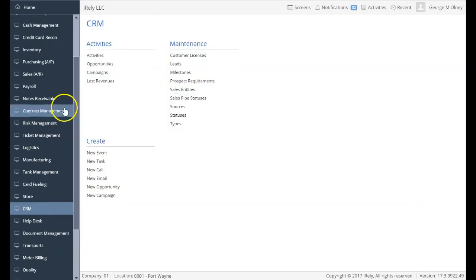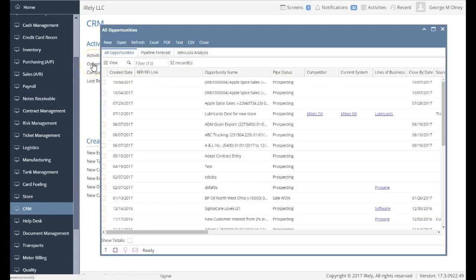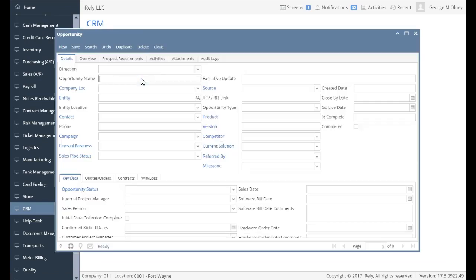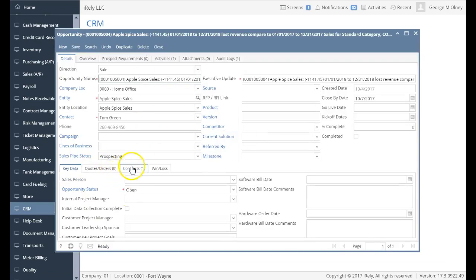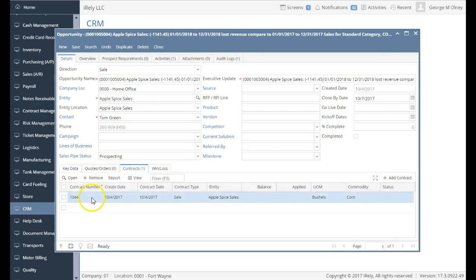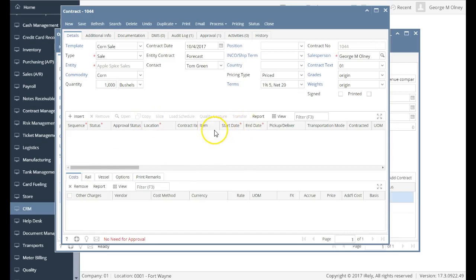All right. So now I've created that opportunity. Again, I can follow up on it, and maybe he calls at one point and says, look, I am going to actually price that. I am going to do business with you. So you can look at that contract, bring that contract up, and price it out from there. But what this forecasting piece will do is give you full insight and full ability to track your forecast.